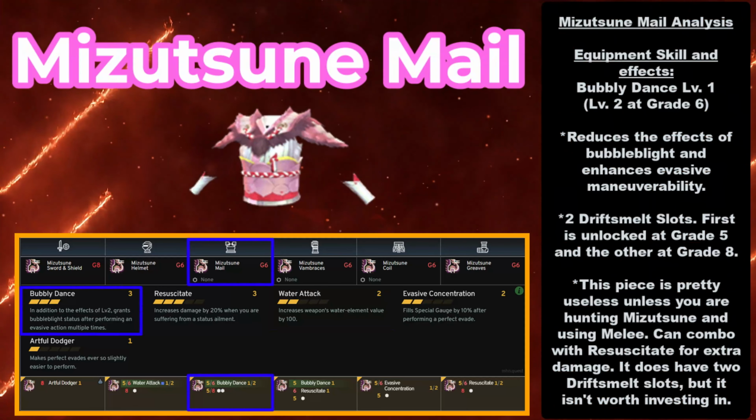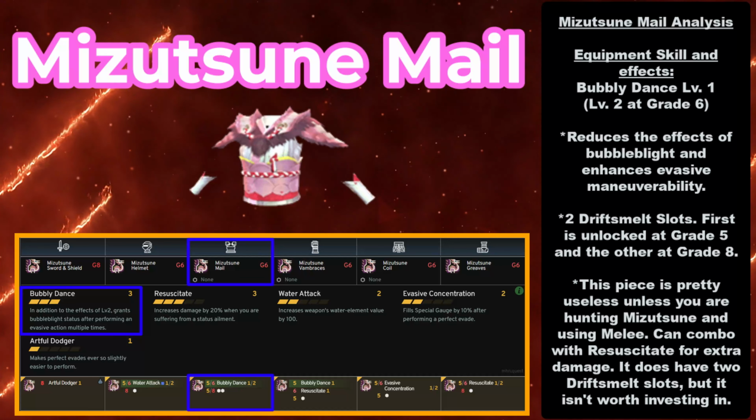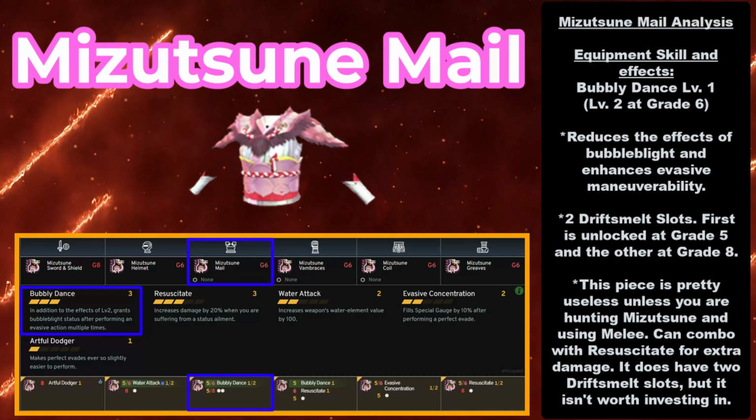Next up, we have the Mizutsune male analysis, and it's kind of ironic because male and mail sound the same, and you're only going to see Mizutsune males in the wild because you don't see females. And here's its equipment skill and its effects.